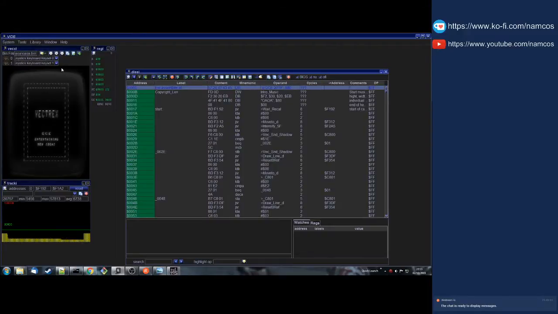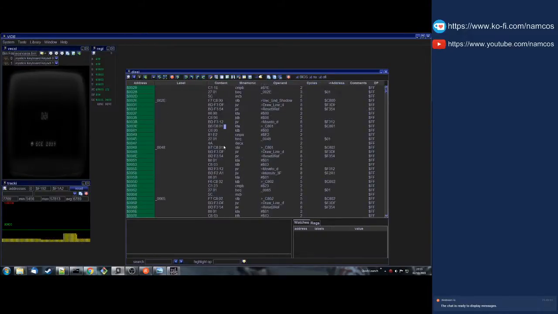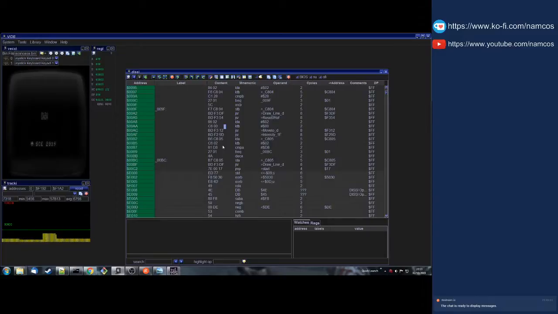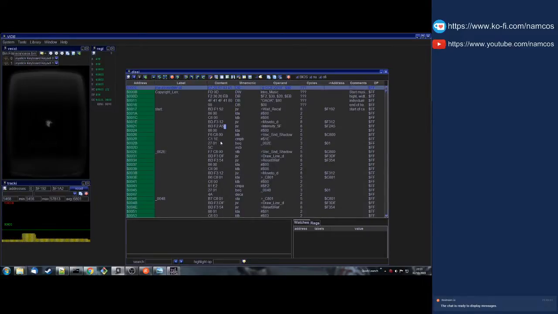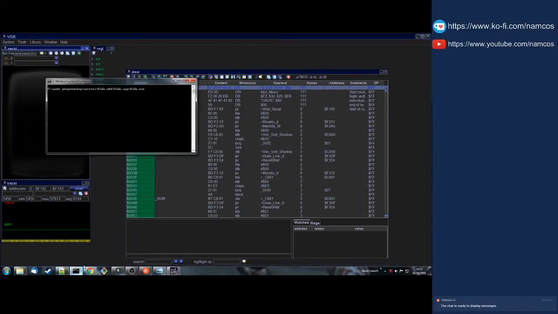By reloading it. No, I don't know why it doesn't reload the function. Oh, that's why. I'm being an idiot. I've not compiled it. That's why. Let me just quickly compile.